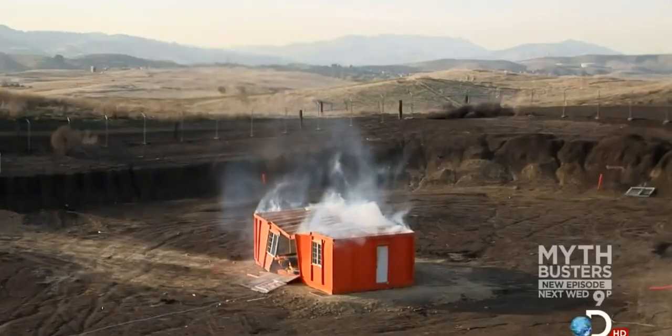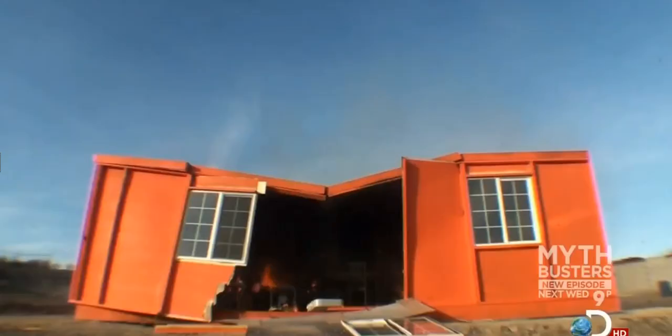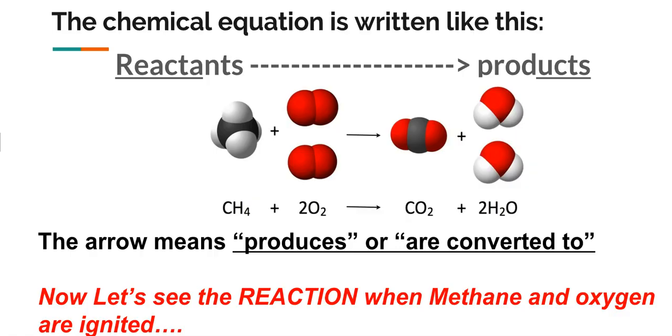That is awesome! We blew out the whole front! Yeah. That was a pretty awesome explosion clip. I hope you notice after that building blew up how you could see the steam and the smoke coming from the top of that building. That steam and that smoke were made of carbon dioxide and water vapor. So you could see the reactants, the methane gas inside, and then you could see the products that were created from the explosion.